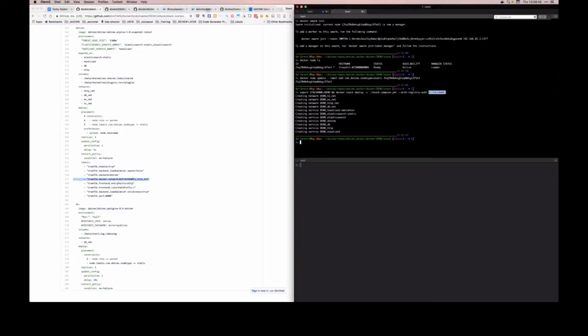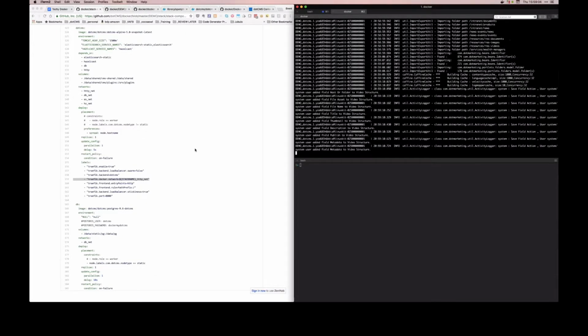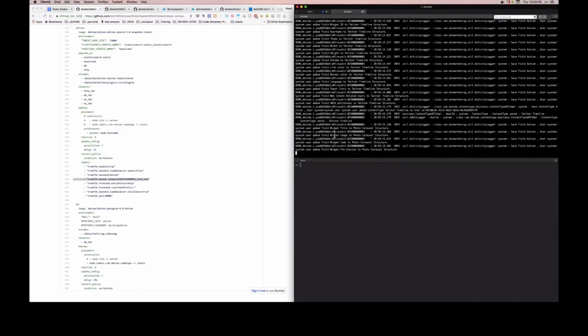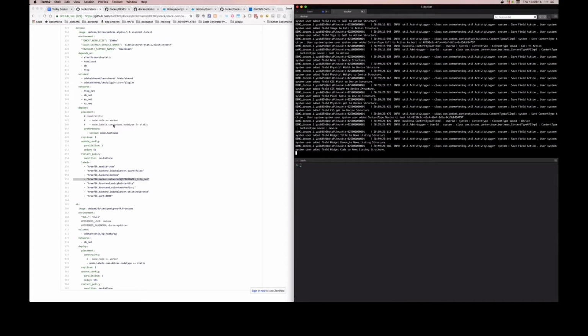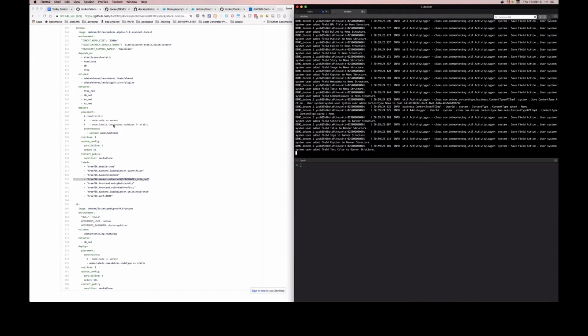So yeah, let's see where we're at. If we say docker service logs, this is going to keep me following the log for dotCMS here. But essentially, this is doing everything that Docker Compose did, but it's doing it in a way that lets us control the placement. It also does it in a way that if I had multiple network machines set up, I could deploy containers across multiple servers.